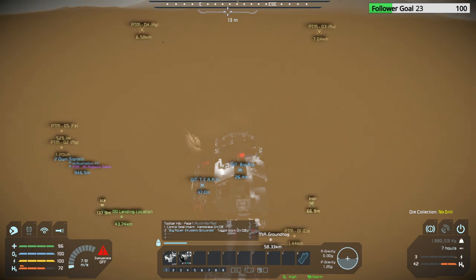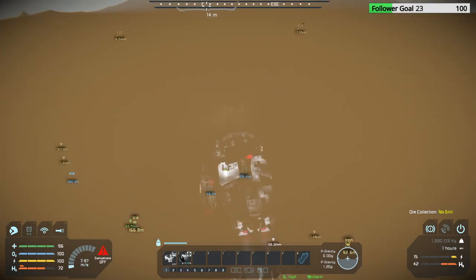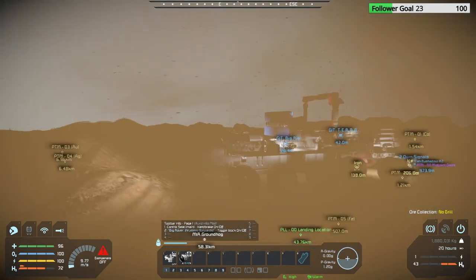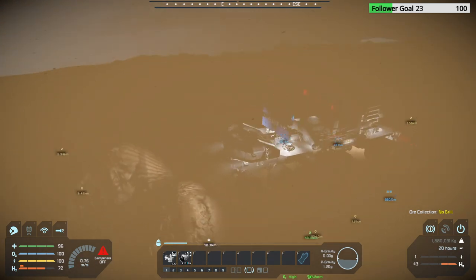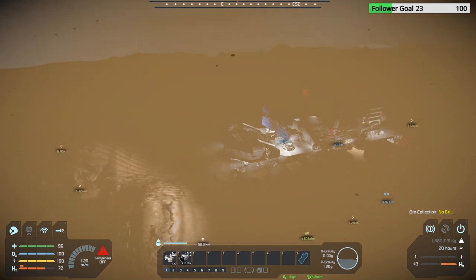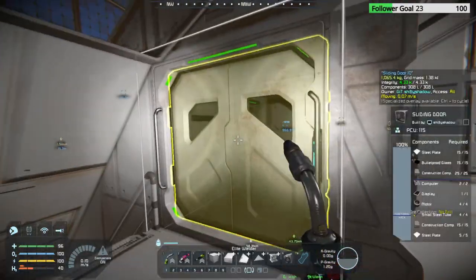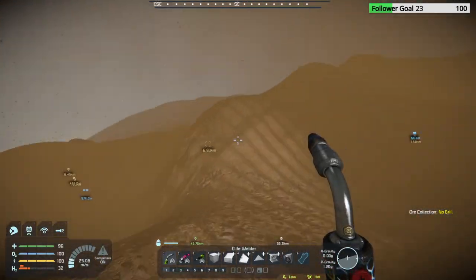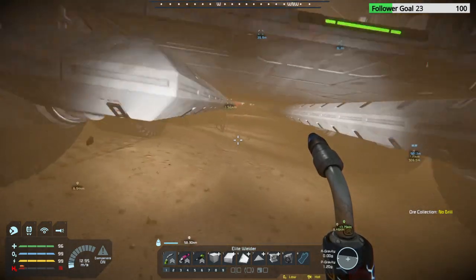I can't tell if I'm ending up in a worse spot or a better spot by going between these. Maybe a worse spot. Do I just remove weather? I hate to do it because it's part of the game, but it's very tempting at times like this. I almost need to fly ahead and map out a drivable course, because this is not drivable. Not with this vehicle, in the state that it's currently in.